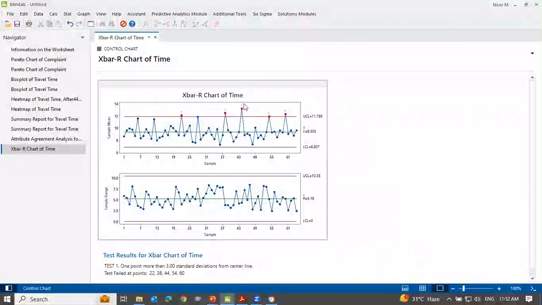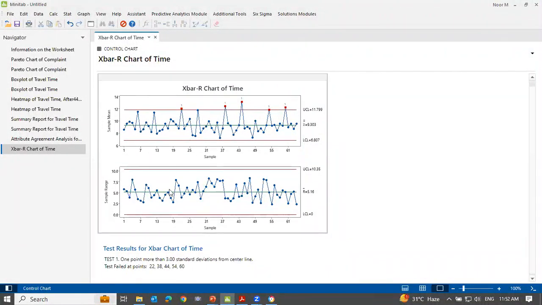So from the special cause variation, you can improve it. Based on this, both the X bar and R charts have a point outside the limit, so we consider this process is not in a stable state. Maybe you need to improve on this case.